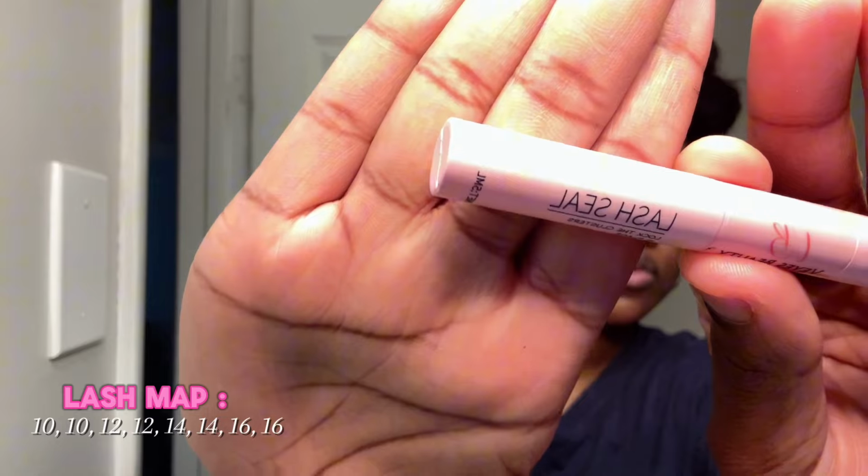Now that both of the lashes are done, I'm finna go ahead and apply the seal. I like to do this as the very last step. Some people do it like right after they do each eye, but I like to save this step for last. But yeah, I'm finna apply the seal, and it's just gonna help the lashes stay together and not come apart.